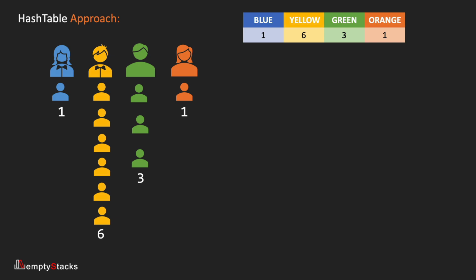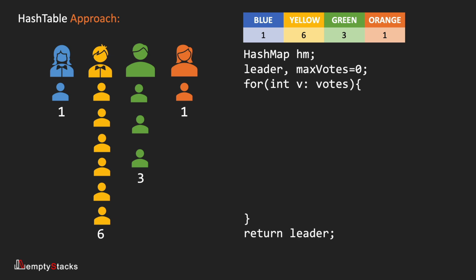Let's form an algorithm. We define a hash map and 2 variables, one to store the leader who got the majority and another one to store the count of vote casted to the leader. And now we iterate over the votes array. Now in each iteration, we want to insert in the hash map with candidate V as the key and count as the value. For a new candidate, the count can be set to 1, but we want to increase this count if the candidate was already present in the map.